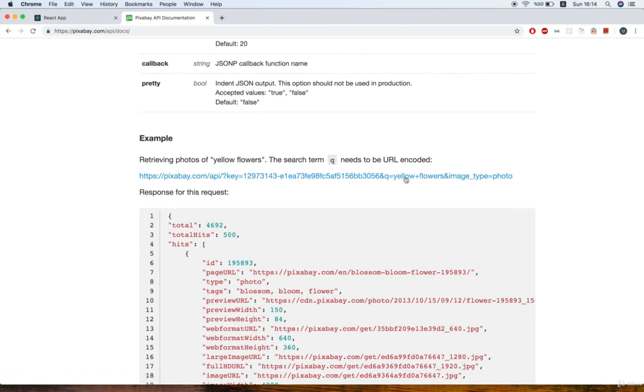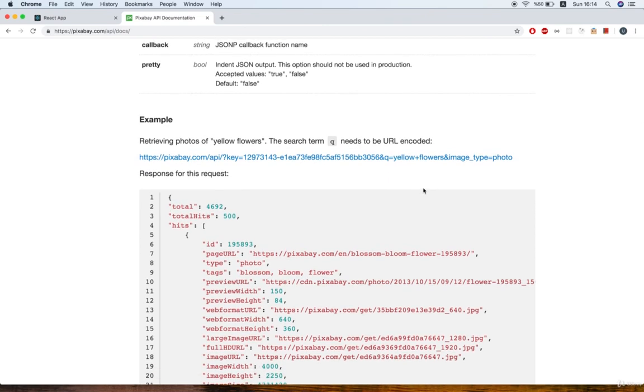So we're going to use it to fetch some images. But right now, let's take a little break, and in the next section, we're going to learn how to fetch some data from outside services. We're going to speak specifically about how we're going to make a network request from our React application. So let's pause it right here and come back in the next section.